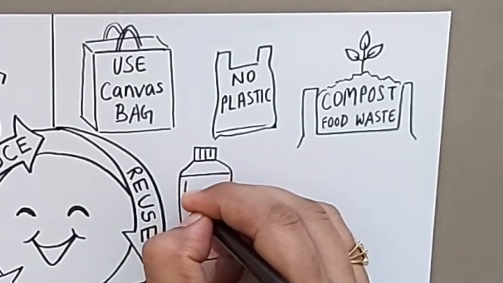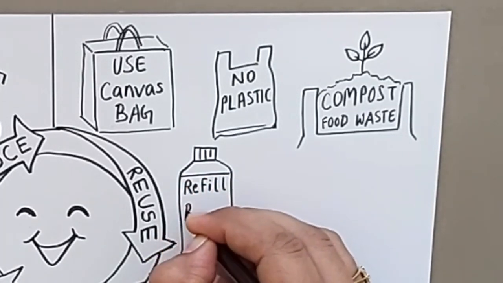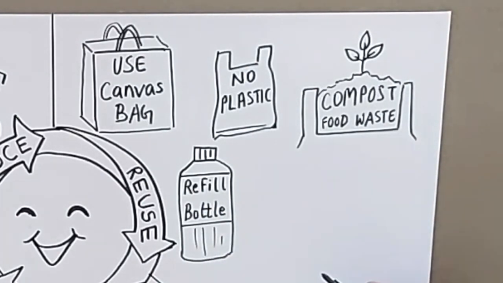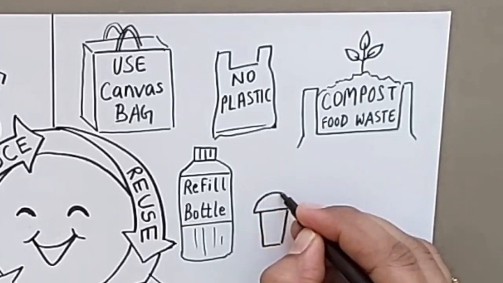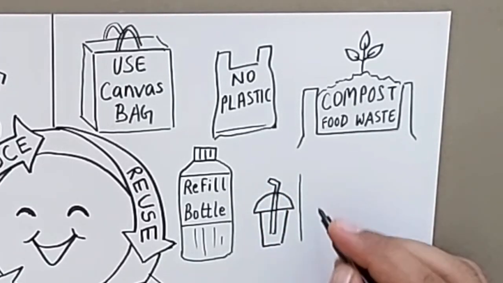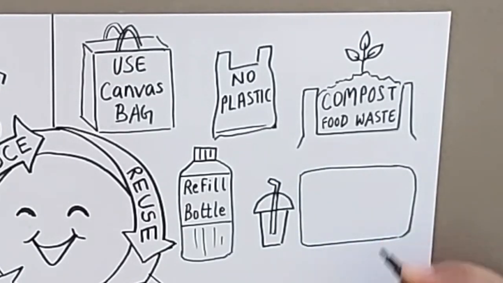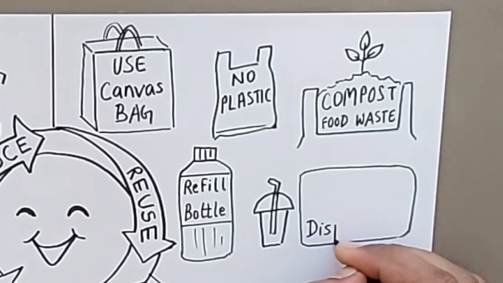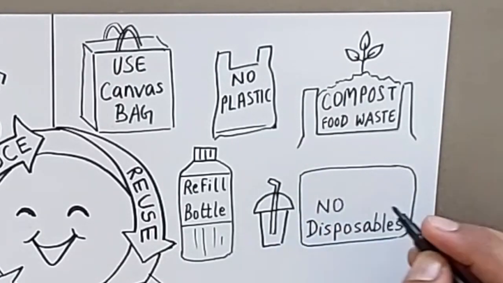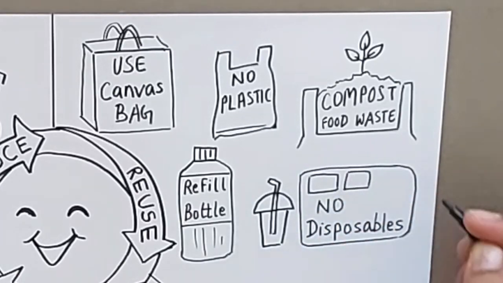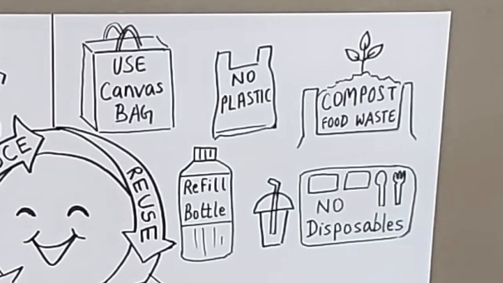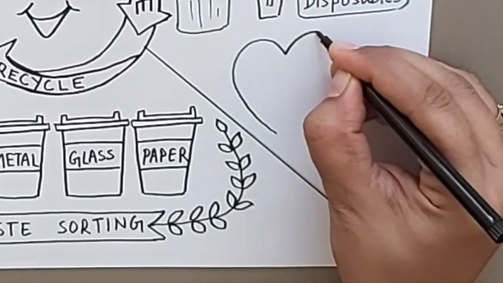We must stop using the disposable water bottles. We must use the recyclable ones, the refillable ones. In this way, we will avoid producing that waste water bottle trash. The same concept applies for disposable cutlery, cups, dishes, spoons, straws, all of them. Instead of the disposable lunch boxes, we should be using the reusable ones.